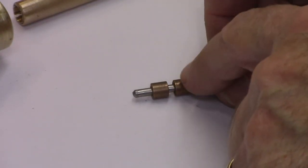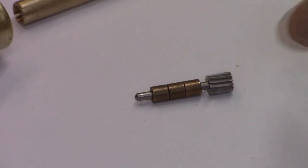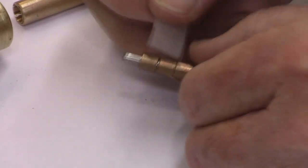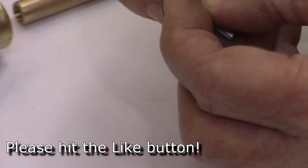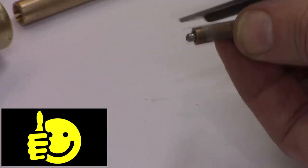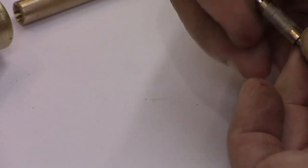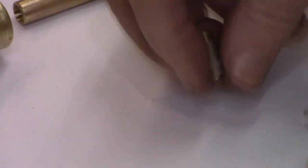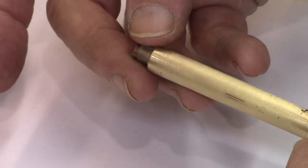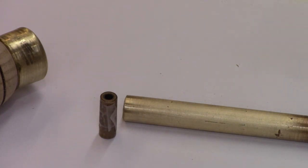Next I'm going to tape the bushings together because they're kind of loose, and in order to glue them I want them to come together as one unit. I've cut out a piece of very thin clear tape — masking tape would be too thick — so I just go around with one lap. That's going to hold it in place while I put some glue on it and slide it down. The tube now fits in there easily, and you can see there's a little slack which the epoxy will take up.